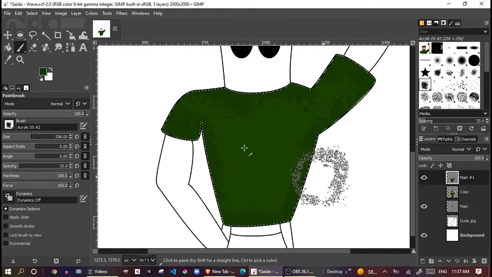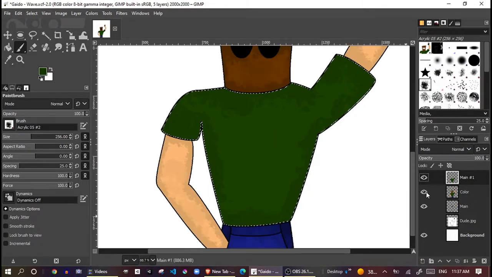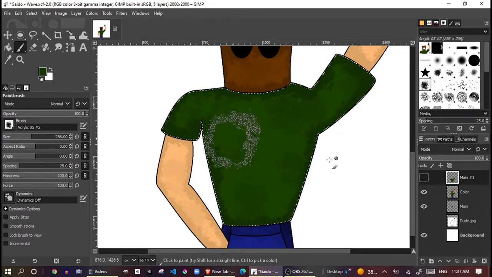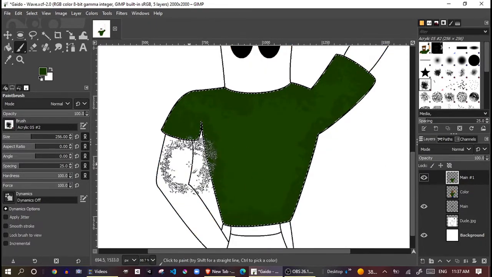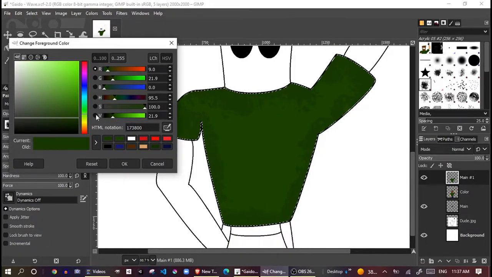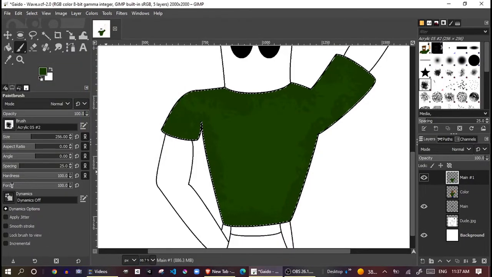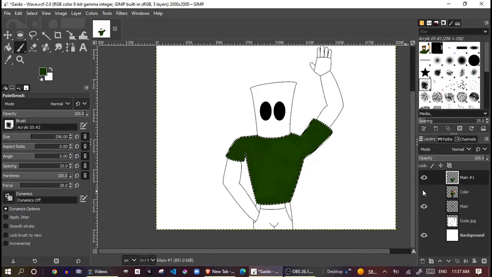So yeah, now to have this effect, we can just use the same thing, just decrease the amount of force we have. Let's experiment with the force as well, because we just need to have the sort of change in color every now and then, just to make it look more natural.